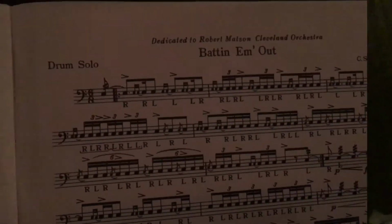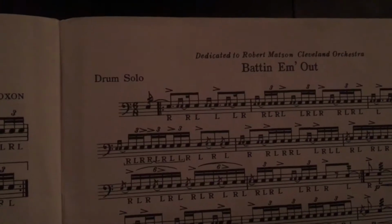Now, you can play the double drag tap kind of two ways, at least in the way that I'm thinking about the interpretation of this piece. I could be wrong, but this is kind of my thoughts. So here is the rudiment looking thing. That is what it looks like. That's the first bar. It's also in the fourth bar too.